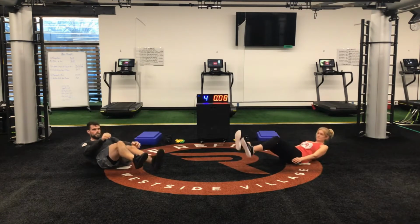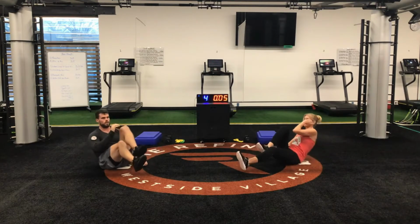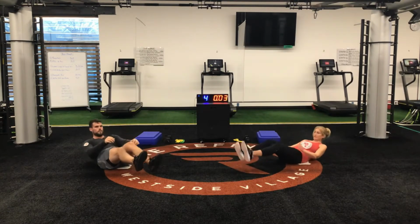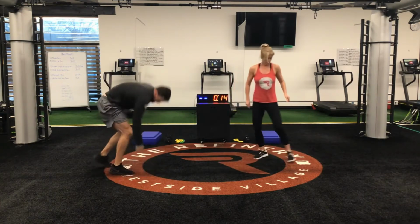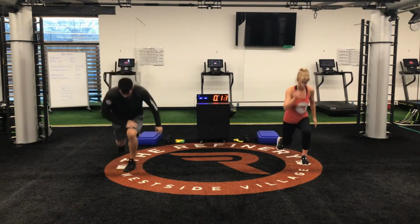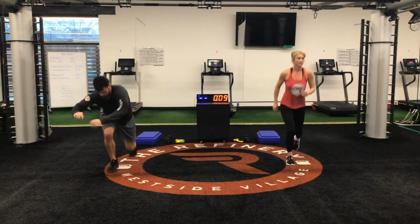Keep it going, 10 more seconds, everybody. Alright, going right back into that alternating reverse lunge in 3, 2, 1, 15 seconds. We have one more round of these 5 exercises.